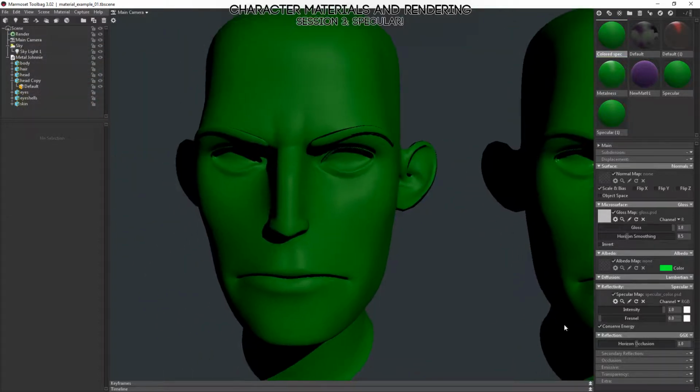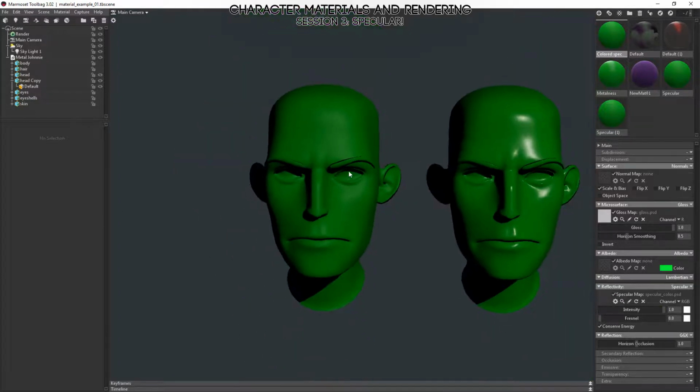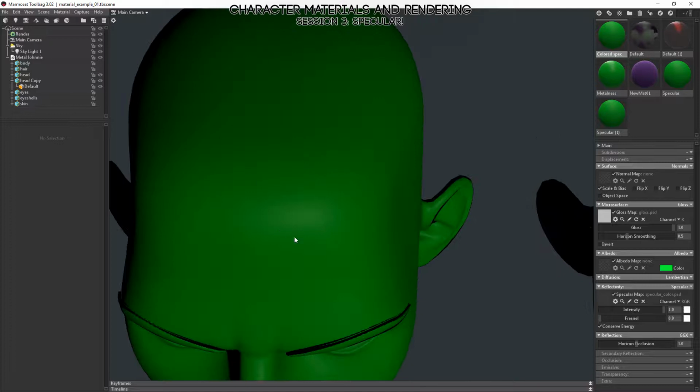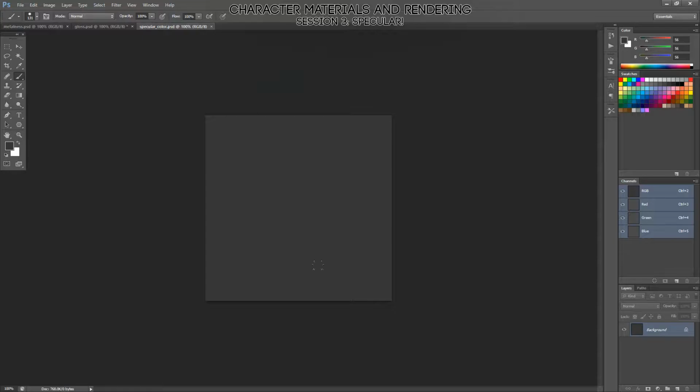So you'll notice that nothing changed because the spec map and the other map that we had in there have the same value. So it's still reflecting just this kind of grayish tone. Now, if we go back into here and we start painting in bright colors, we're going to see some massive differences.